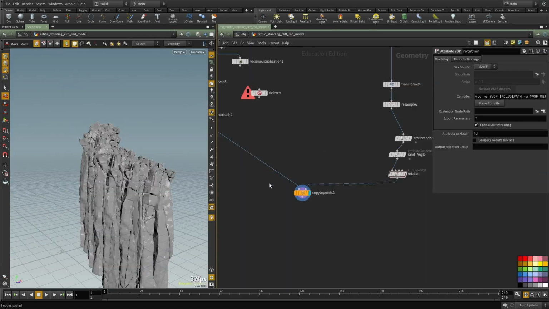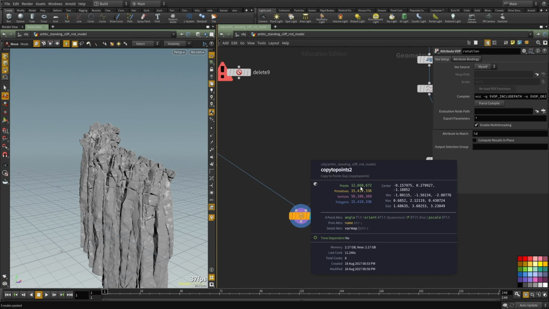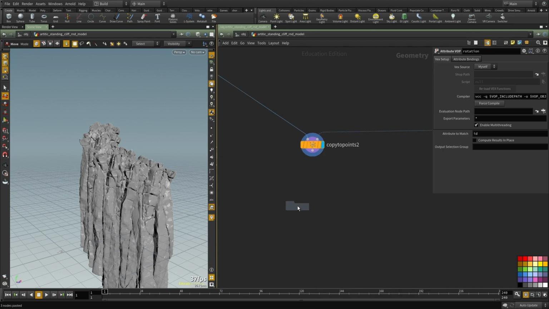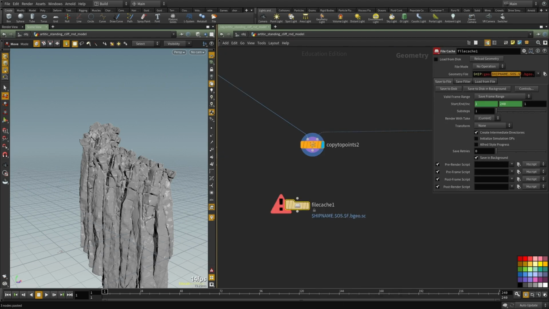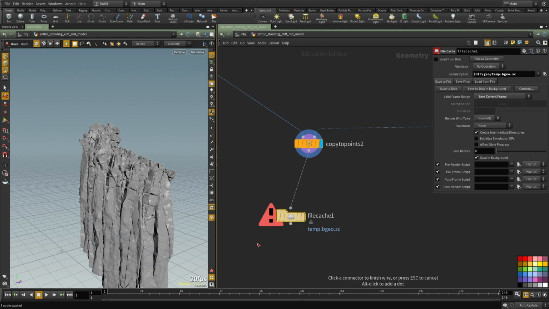And the next thing that we're going to do, how heavy is this? Okay, let's put down a file cache. I want to cache that as a temp, just to speed up the process. And I'm gonna save that to disk and load it from disk.